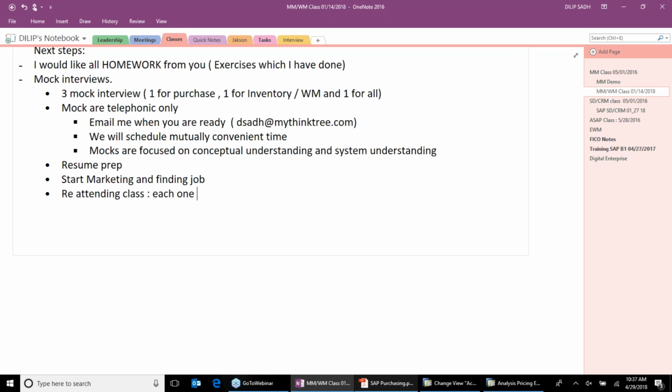So each one of you can rejoin class again, next batch. And as you know, to clarify, there are no additional fees. It's not like you're going to pay another fee and all that. So these are the next steps.